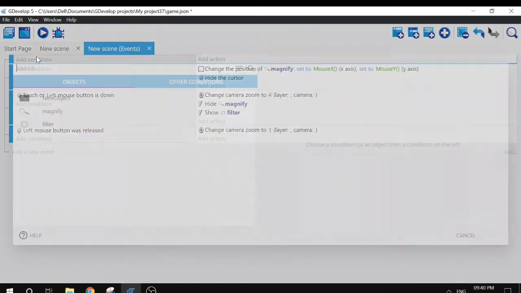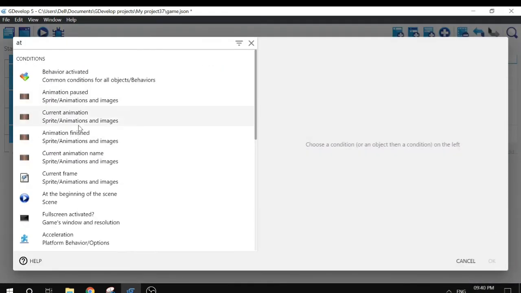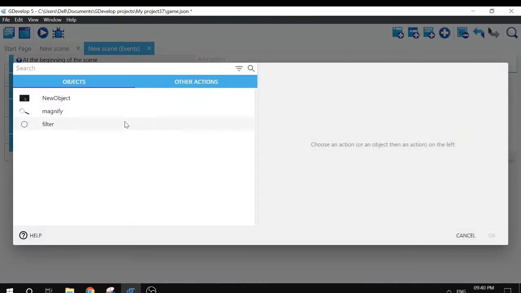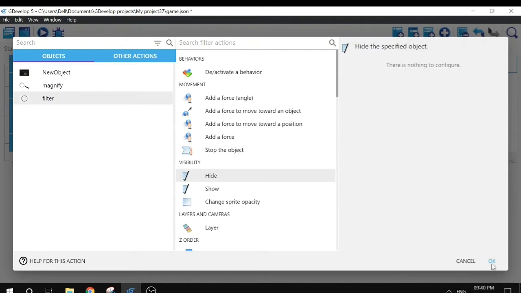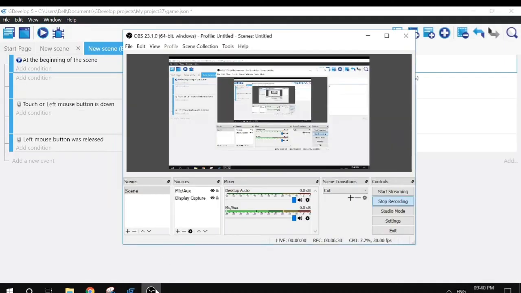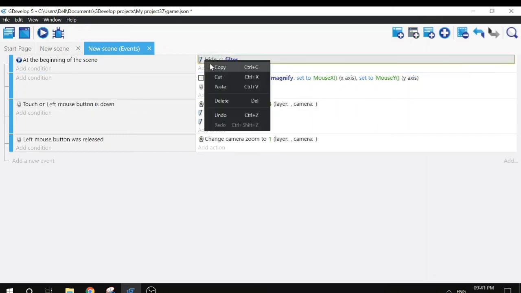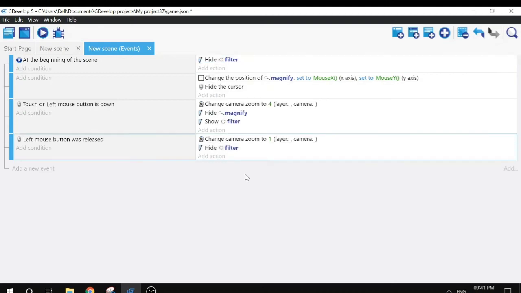So add condition and then beginning of the scene, and we're going to choose the filter and hide. So it will be hidden in the beginning of the scene. Then we are just going to copy this and paste it here so that it is also hidden when the mouse button is released. So that is done.